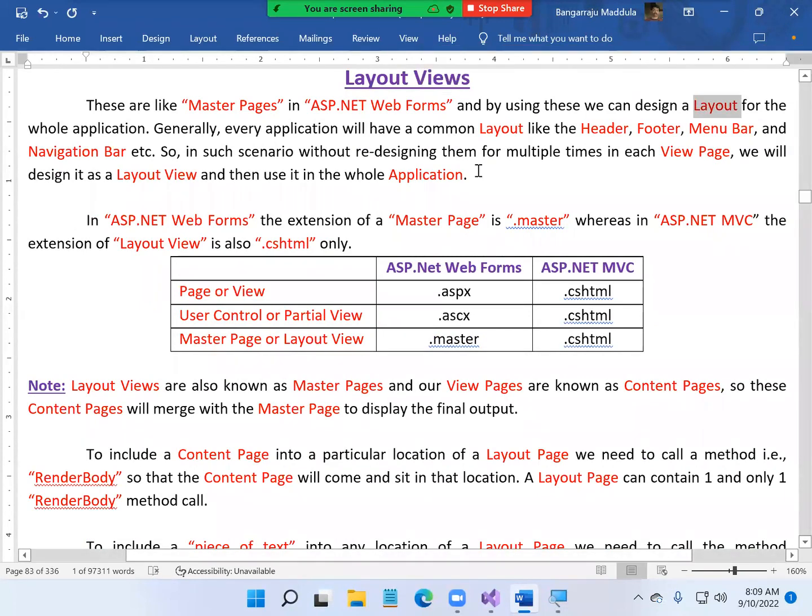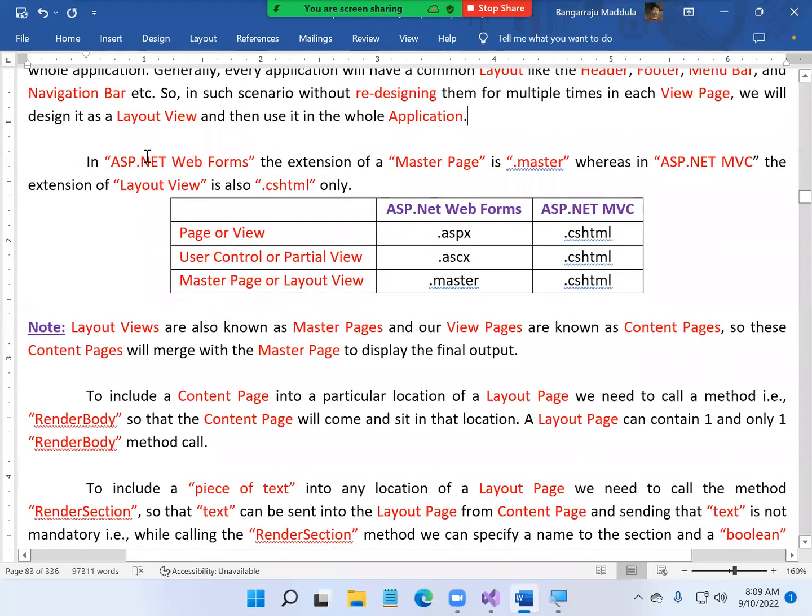Generally, every application will have a common layout like the header, footer, menu bar, navigation bar. In such a scenario, without redesigning them multiple times in each view page, we design it as a layout view and then use it in the whole application.